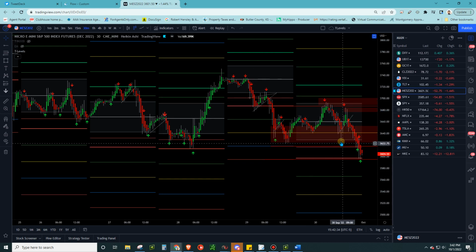And then you had the correction down. Bears were trapped here, probably a few left over after they ripped it. A lot of bears got out here. A lot of bulls got trapped. Those guys sell it out. And then those bears that were still here, they're getting out. That causes another short squeeze. That short squeeze catches a lot more bears out essentially here, and a lot more bulls buying, and then they finally hit you with the move.